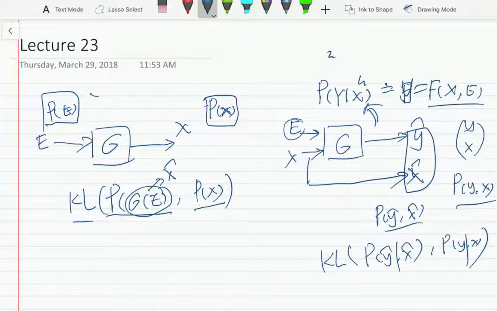So in classical GAN, we have a generator that accepts noise and generates some sort of fake data, which is supposed to be as similar as the real data. So you have a generator that accepts noise and generates something. But then to distinguish it, you have this fake data, let's call it X hat, and you have a classifier that says, is it fake or is it real? So that's a classical GAN.